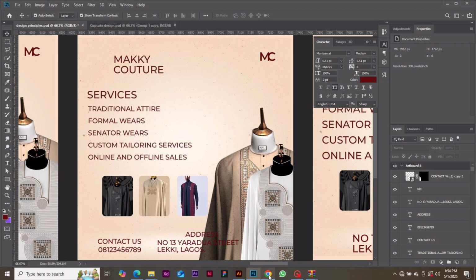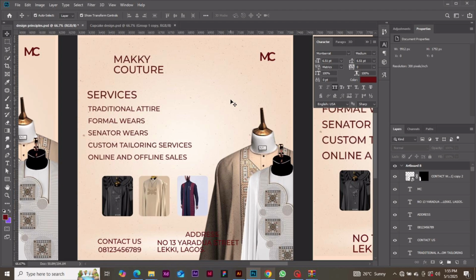Okay. So we've covered proximity, putting things that are related together, and service. These are the services. They are related and they are together. These clothes, they are related and they are being put together. This contact and address, they are together and they are being put close to each other to show relationship. Now we've added some white space, which is the second principle. We've added some white space and the design is gradually coming together.